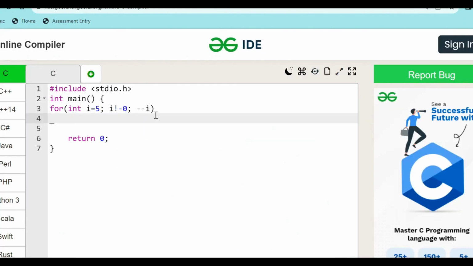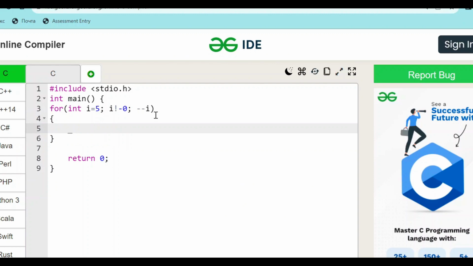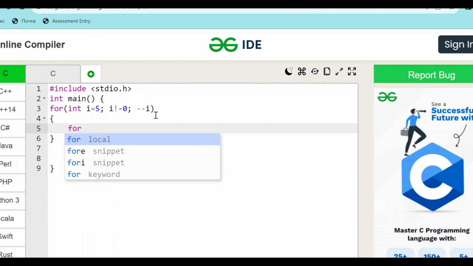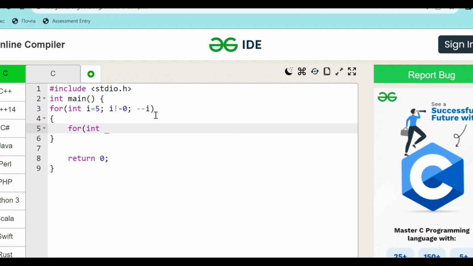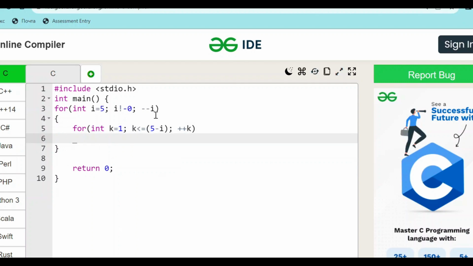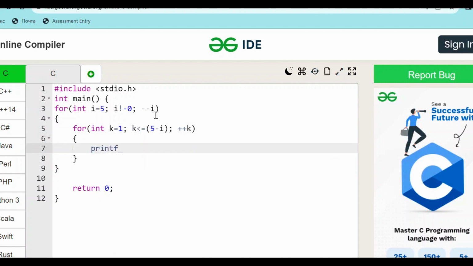Okay, then what we are supposed to do, first we need to code for the blank space. So for blank space, this is the 4th or 5th time I am discussing, k equals 1. Okay, k should be less than or equal to the maximum number of lines, that is 5 minus i, the current line number, then plus plus k. Okay, and we need to write here printf, that is blank space, right? Next we need to print the pattern.